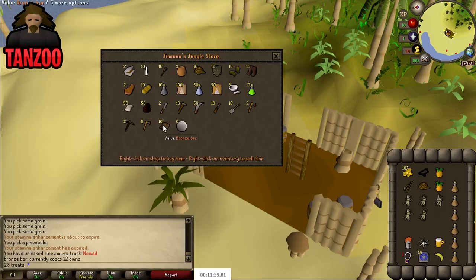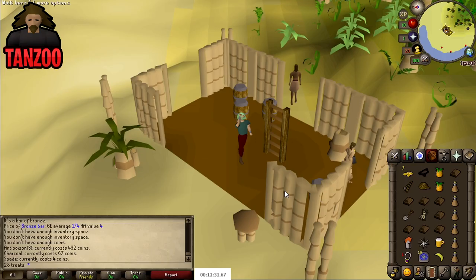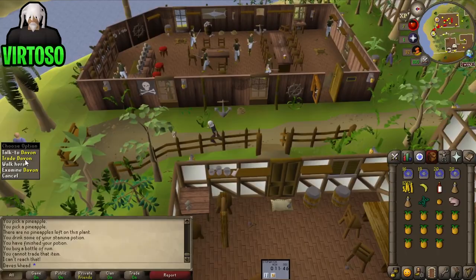We've got 2.5 minutes left. We'll go sell these on GE and just see how much we have. I mean, I'm quite happy with this haul so far. Davon. Your da sells Avon.